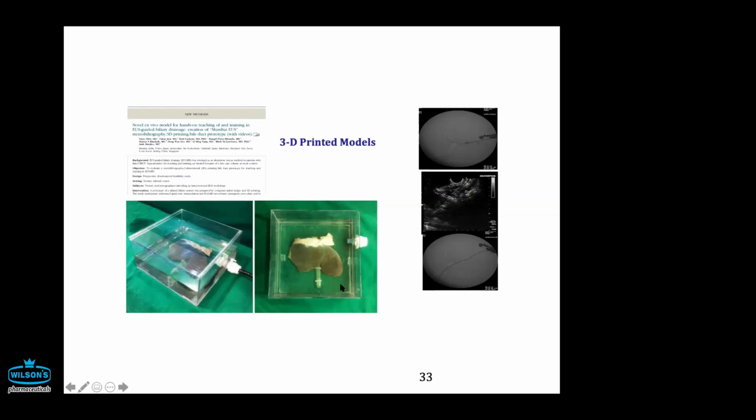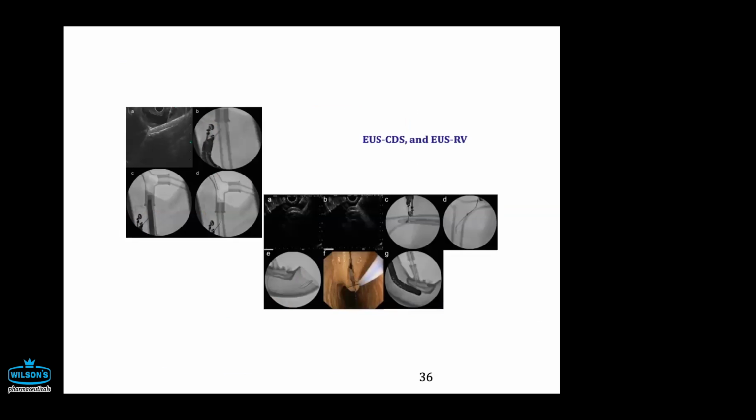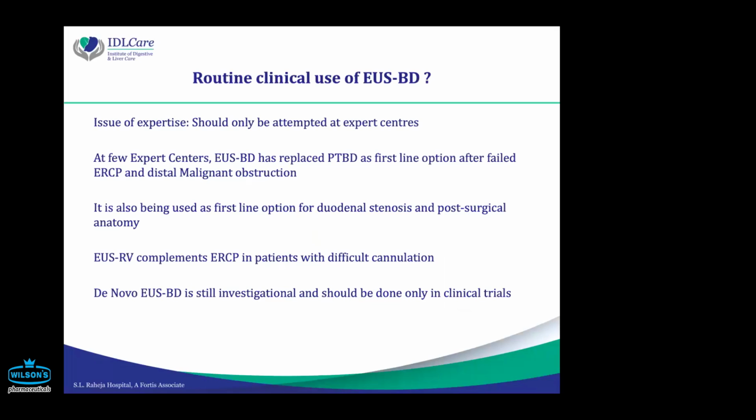So this is a 3D model we devised for training in EUSBD. It was a recent model. Then we devised a hybrid model for EUSBD, and now we have an all-in-one model where you can learn not only EUSBD but pseudocyst drainage, gastrostomy, EUS guided biopsy, and lots of other procedures. That all-in-one model we used in our last conference, and people were very happy with that.